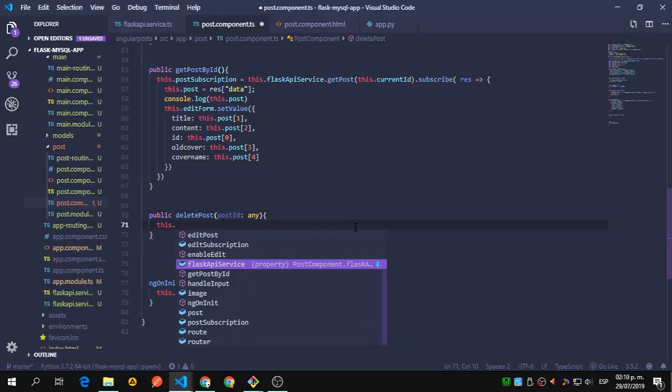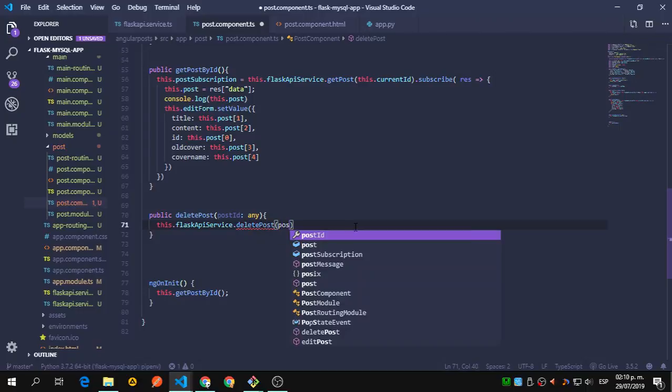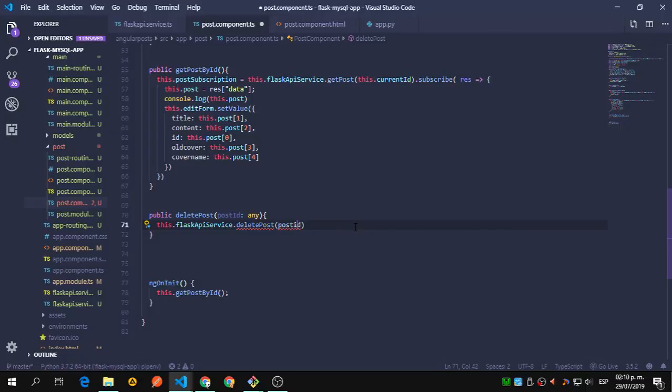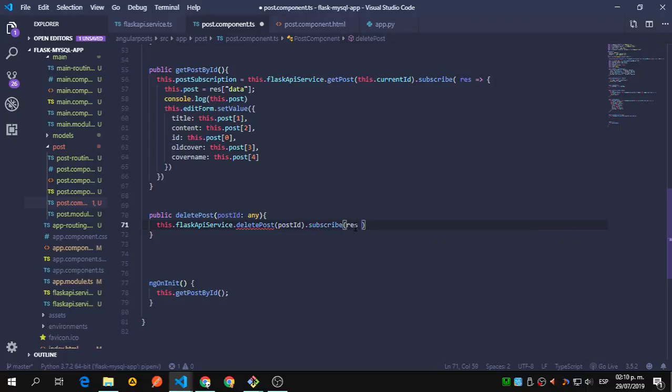Okay, so this is the one, Flask API service. We're going to call delete post. We still don't have that. We will create that in a second. Passing the post ID, subscribing to that in order to get the response.